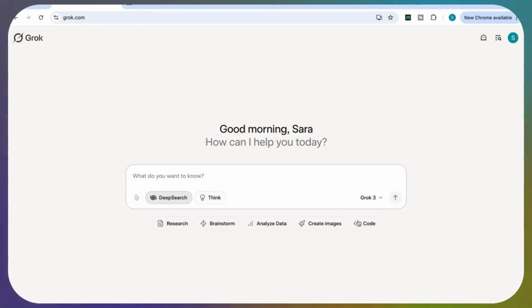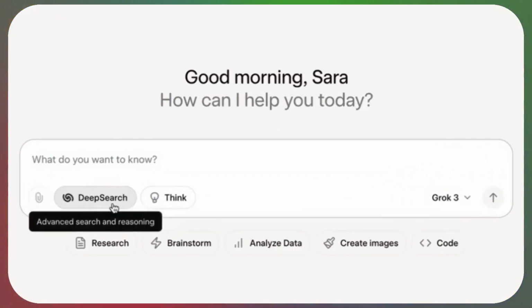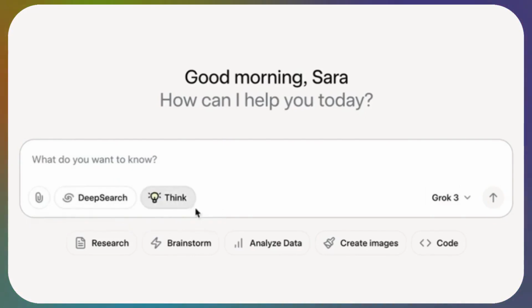And this is the interface that you're going to see. It's actually quite simple, very similar to the other AI models. You'll find that there's a deep search button here that allows you to conduct deeper research, similar to the deep research via Perplexity and now with OpenAI as well. You also have a think button here, which, although it takes longer, allows the model to use its extended reasoning capacities. And then you've got an attach button here where you can upload your files.